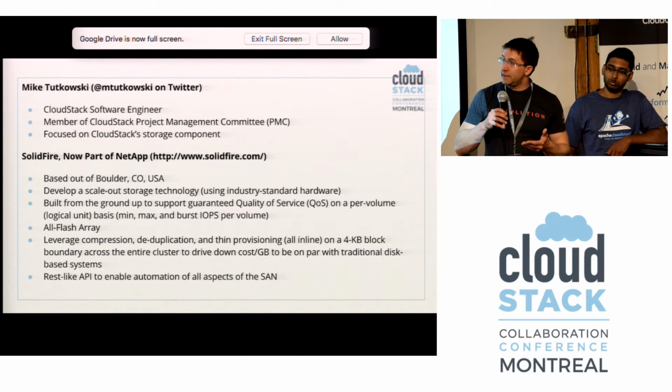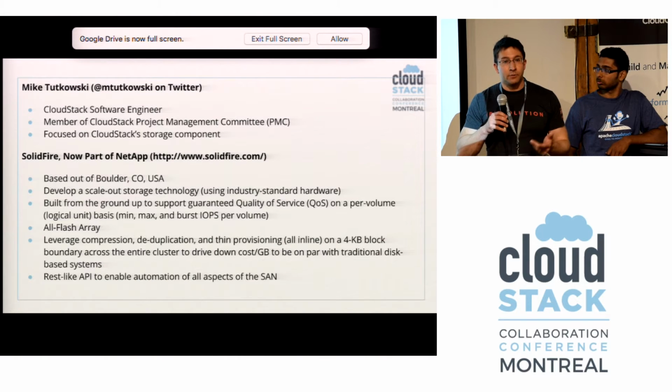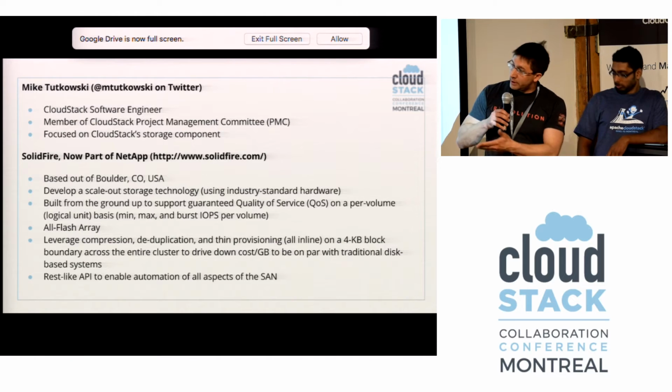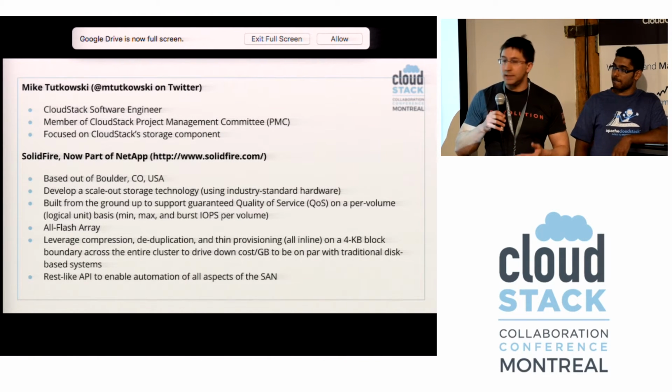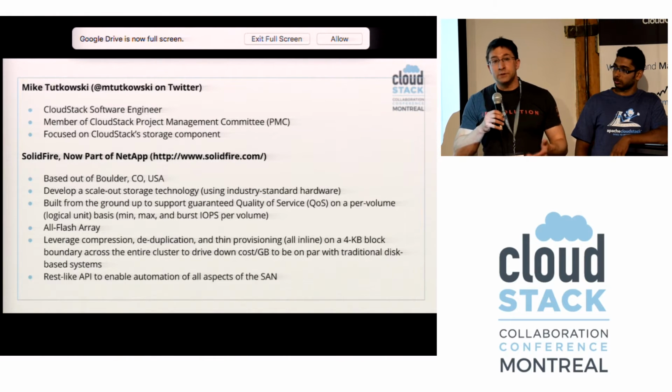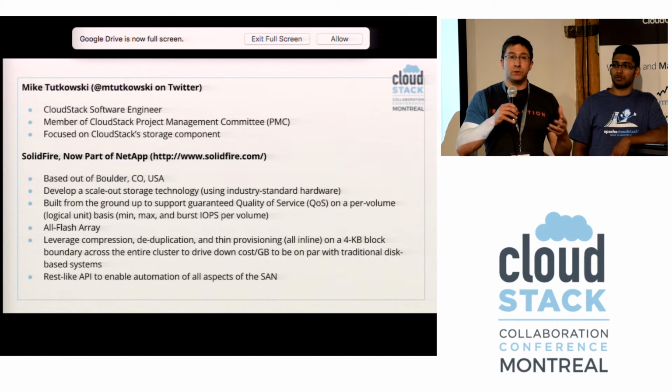So that's the main goal of the system. It is an all-flash array. It leverages compression, deduplication, and thin provisioning to get to a cost per gigabyte on par with traditional SANs. And one of the areas that I'm primarily utilizing from our system is a REST-like API, which is what I use from CloudStack when I do my plugin development. So some of my work is in the area of developing storage plugins for our system.